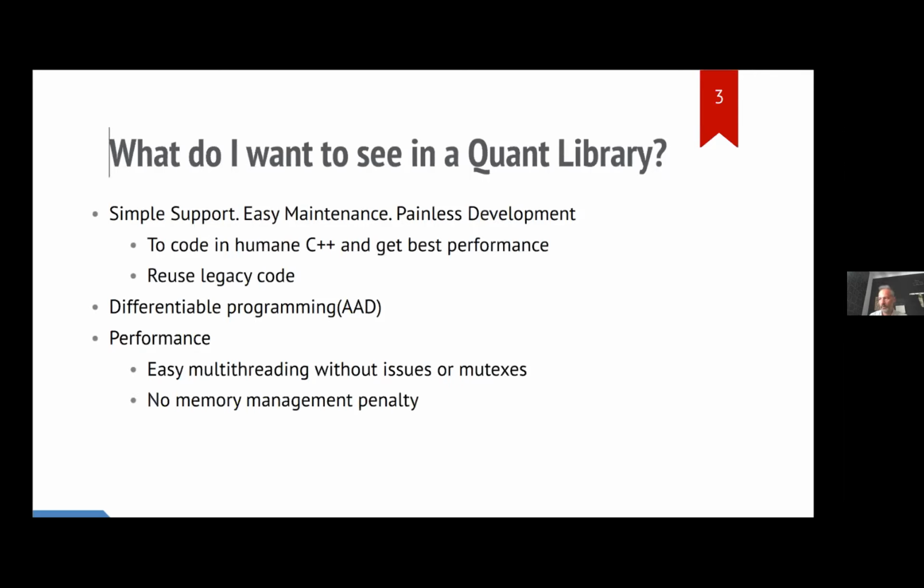Memory management. C++ programmers have been fighting for efficient memory management for ages now, right? Every time you think of small objects, when you allocate them, you pay the penalty for allocation. And if you need to do that within your simulation, that means you pay this price on every iteration of your pricing simulation, for example. I want numerically stable vectorization.